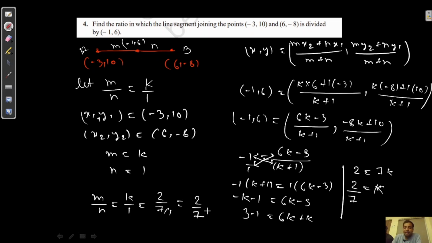On Saturday we have seen one problem like this, no? So you can solve it. Try it once by your side, pause the video and try it once by your side. If you are unable to solve, then take help from the written part. Okay, so let us move on to the next question.